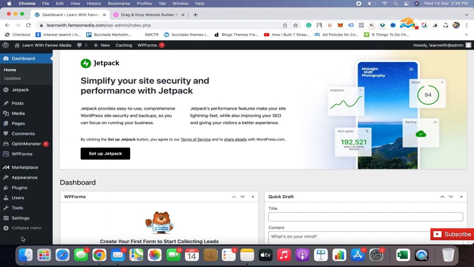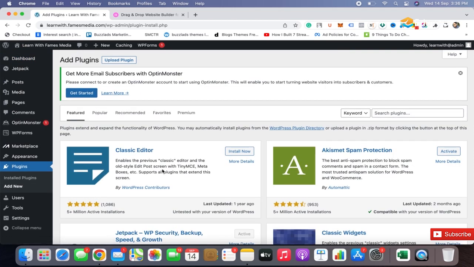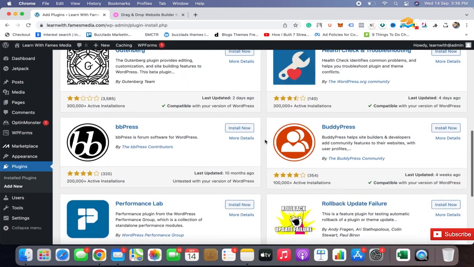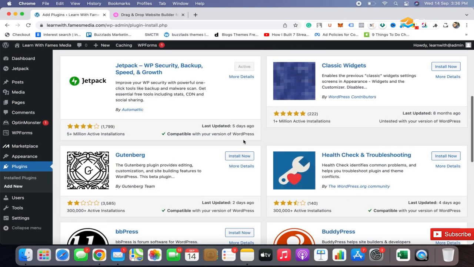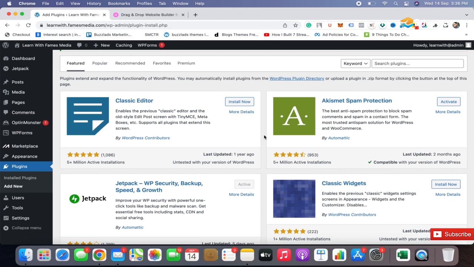For that, just go to your WordPress dashboard, navigate to plugins and click on add new. Once you click on add new, this is the user interface and this is the plugin market you enter. All these plugins are basically free of cost. As you can see, Gutenberg is also a page builder and a competitor of Elementor, but it does not stand anywhere. As you can see, the reviews are pretty much less here. Elementor is one of the best software available in the market and the best page builder available in the market. So we are going to stick with that, and we are just going to directly search for Elementor.